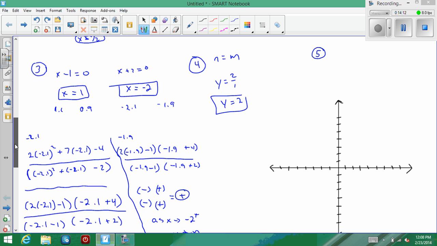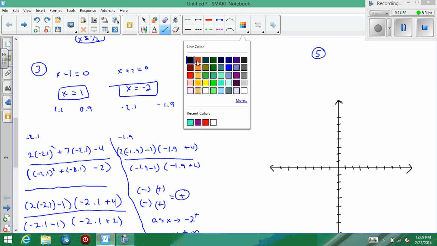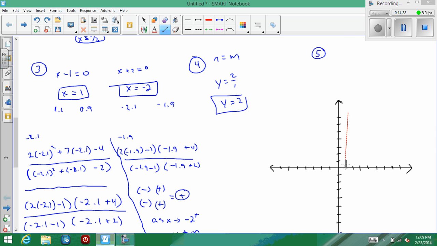So before I do step number 5, I'm going to put my asymptotes on here and have that before to be able to tell me if I have the information I need, you know, as I plot all my points and things like that. So I'm going to choose red. All right, so I had a vertical asymptote at 1, and negative 2, and a horizontal at y equals 2.